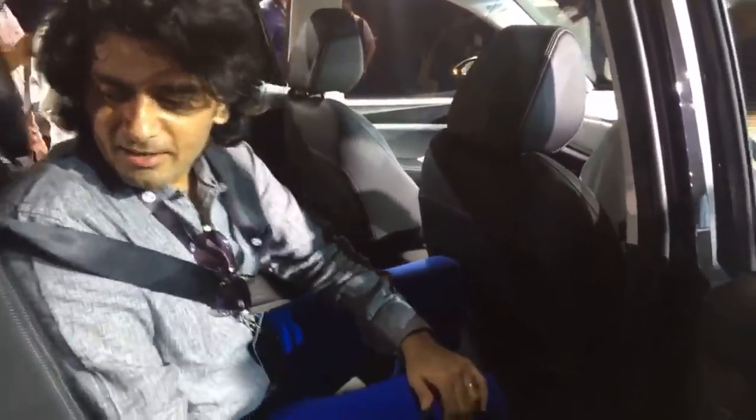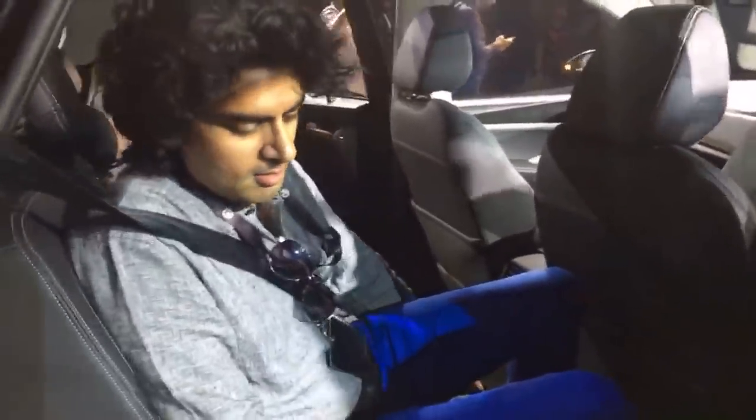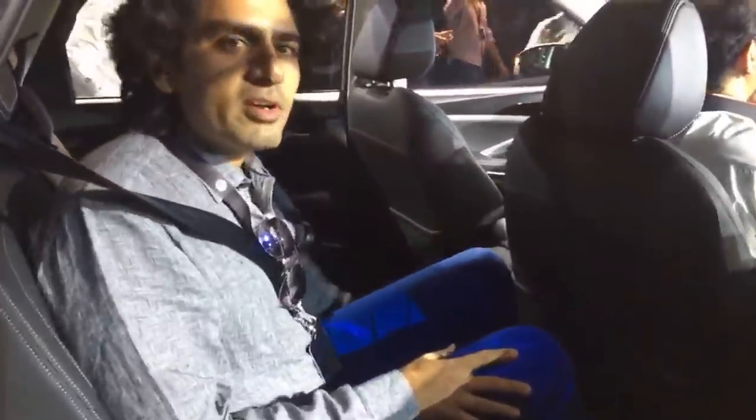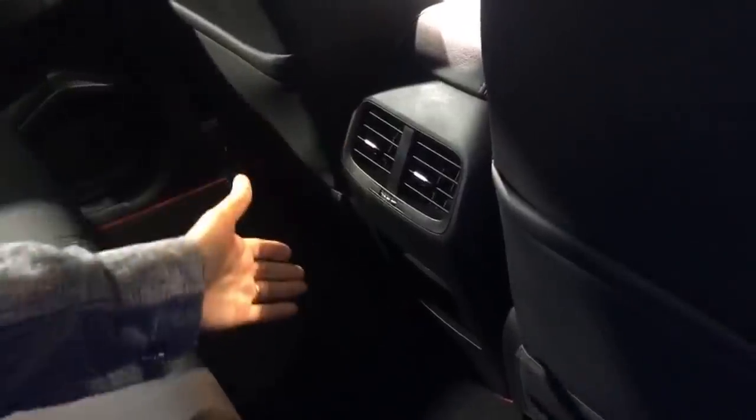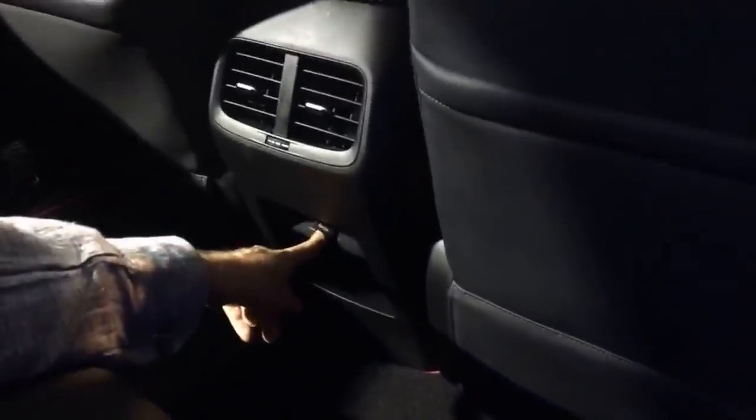All right, finally stepping inside. All right, finally on the inside, and the seat climbing. It also slides a little forward when you bring back the backrest. Rear AC vent, it's going to be of course a huge thing that everybody will want to know about. So let me quickly tell you that yes, the rear AC vent is very much there, and you also get a USB charge point down there. So that's always going to be welcome.